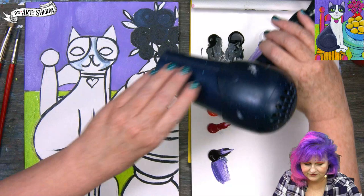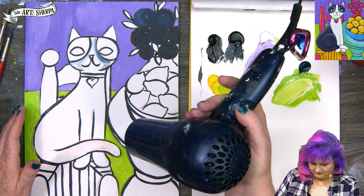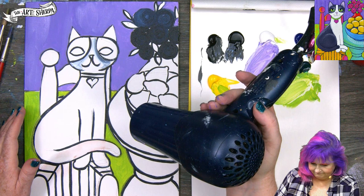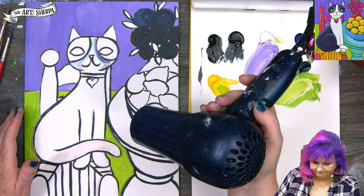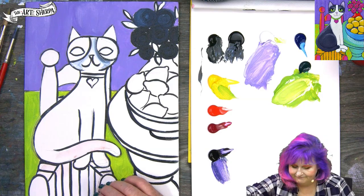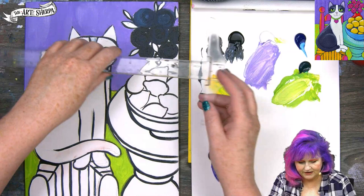While she's doing that, you can hear me talk about heat and color shift and all those other wonderful things. If you're using craft paint or basic acrylic paint, not a professional acrylic paint, you should be mindful of heat because it can affect the way your paint cures. So just use that air mode on craft paint. Yeah, some of it really is affected.